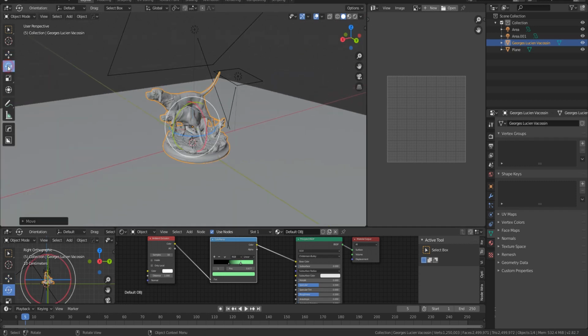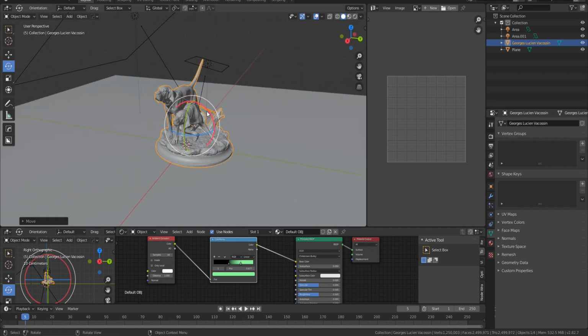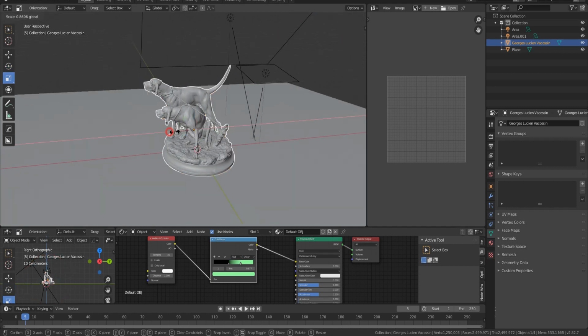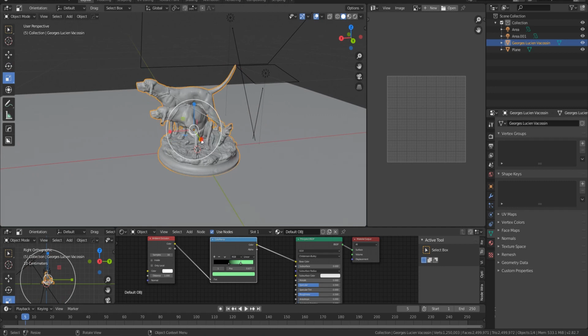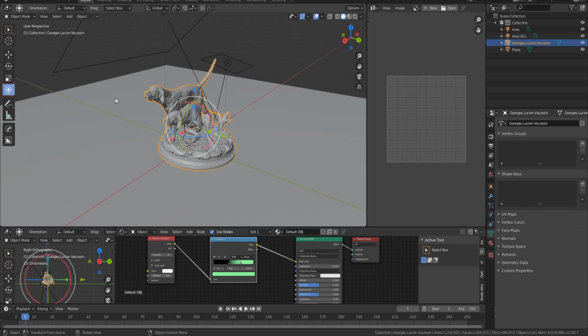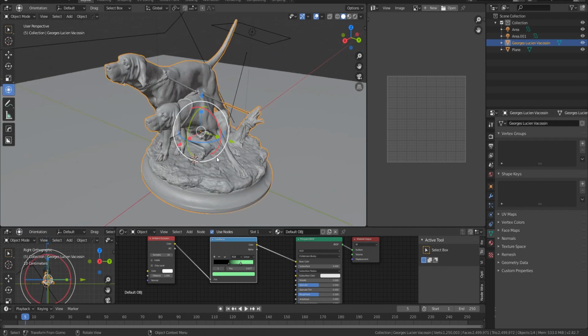Same thing for rotate. If you click on the rotate tool, you can rotate your model just like this in any direction, X, Y, and Z, and so on. And same thing for the scale. You can scale on the X, scale on the Y using the gizmo. And if you click on this last one here for transform, it combines all of these three tools into one.